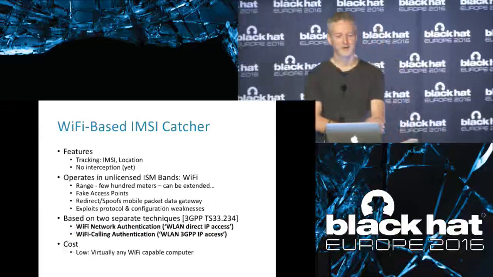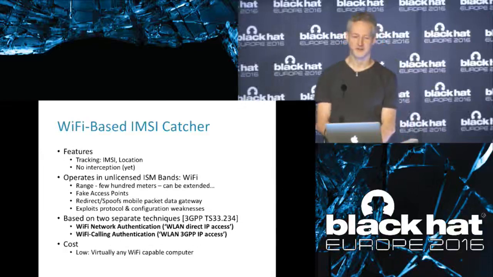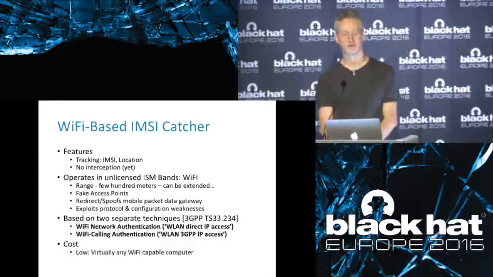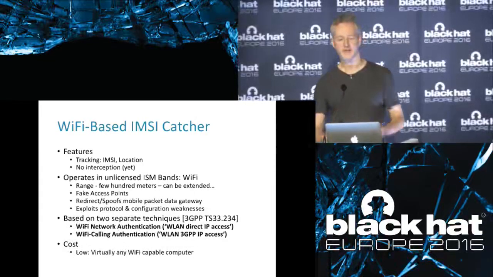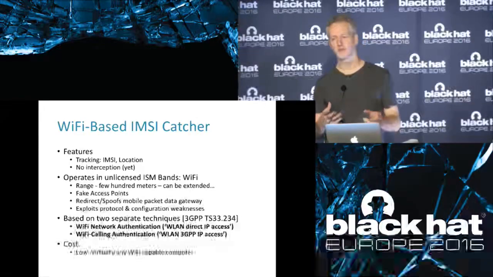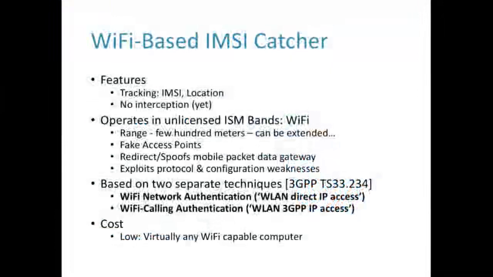Yeah, so basically talking about the Wi-Fi based IMSI catcher, as Ravi mentioned, some of the conventional IMSI catchers provide for additional services like interception, but ours provides for basically picking up, detecting the IMSI and potentially working out the location from that. I mean, typically, if you're going to catch the IMSI, whether it's a conventional one or ours, you typically need to be co-located with the target, and so you kind of know roughly where they are.